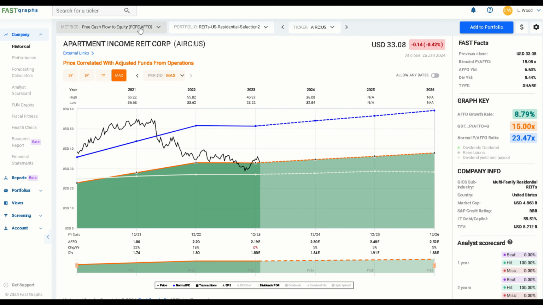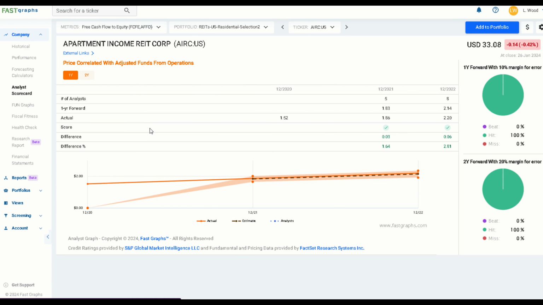Now, I've got this set to the AFFO view. I'm going to go through ticker by ticker alphabetically just to keep it simple, and I'm going to go over a little bit about what I'm looking at here. So first of all, AIRC, Apartment Income REIT. Relatively short history here. I think it has the highest dividend yield of the bunch, but also, as I said, a very short history. But it is S&P credit rated, BBB, with a reasonable market cap of 4 billion here. And there's very little information here in terms of the analyst scorecard, so we're not talking about exactly a very worthwhile set of data here.